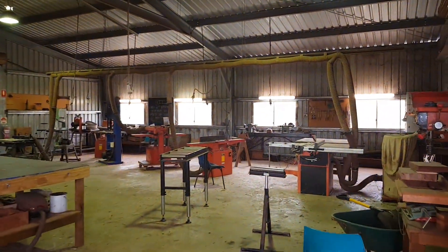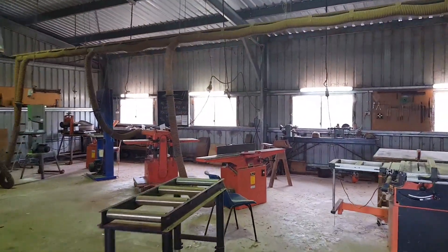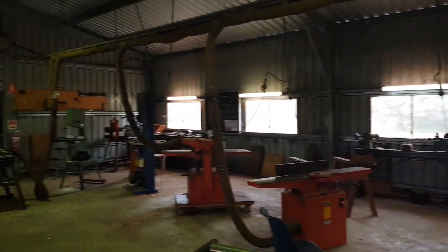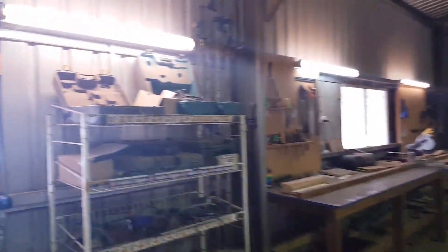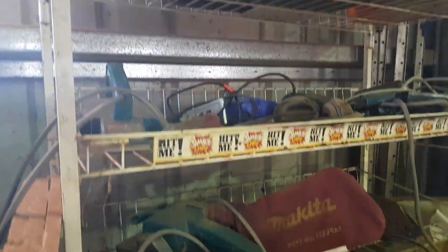This is the woodwork section — very handy if you need to do any stripping of timber. There's a circular saw, a planer, a thicknesser, a bandsaw, and a routing machine. In the small hand tools, we've got a range of hand tools that we can all use. Very handy to have.